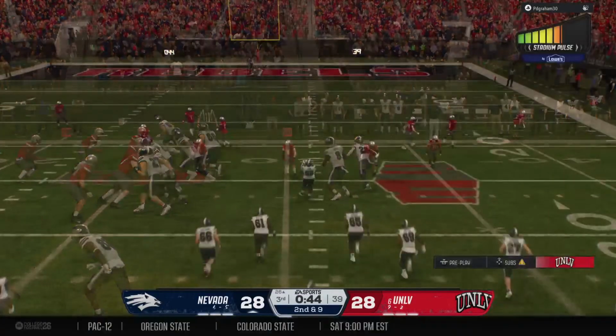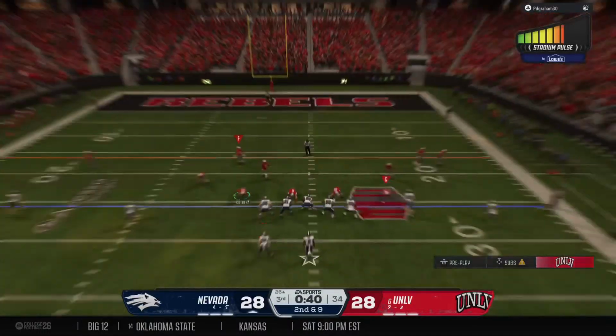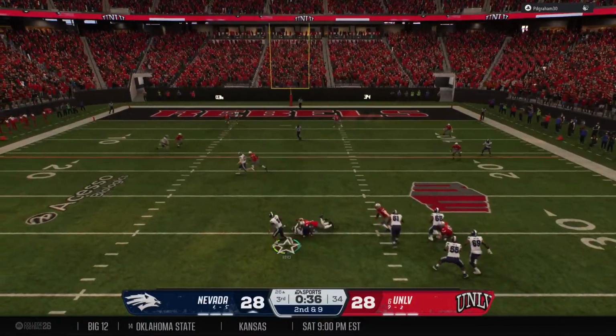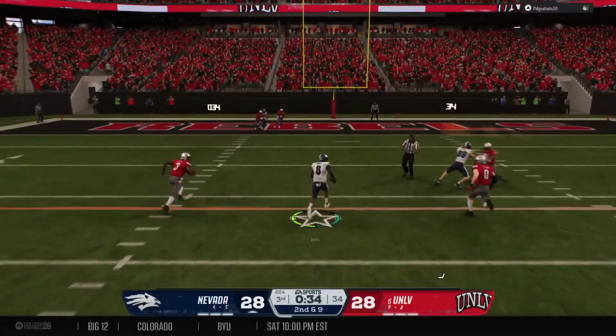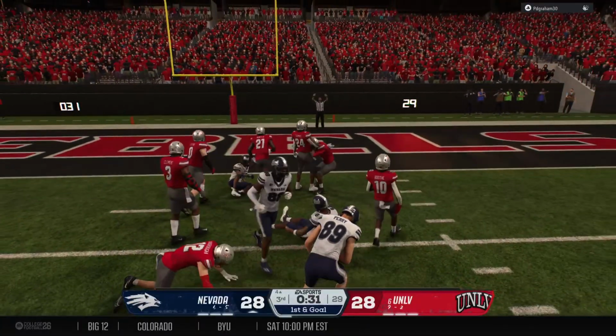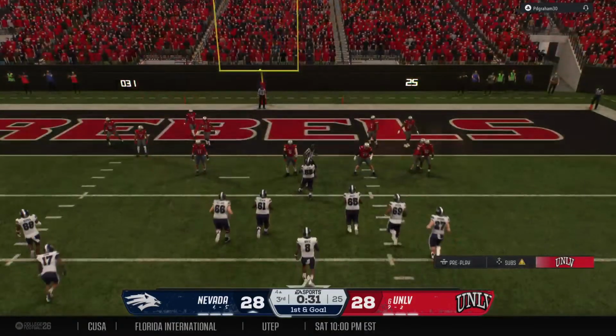Well, obviously a really nice play by the defense there, stopping the option, but I think that's on the quarterback because it looked like his pitch option was wide open. That ball should have gone to the running back out on the perimeter. It looked like he had some open field in front of him to go make something positive happen. This quarterback's got to make better decisions. It's not just the passing game. It's in the run game with the option, too.